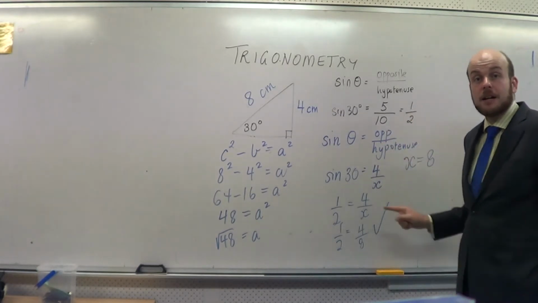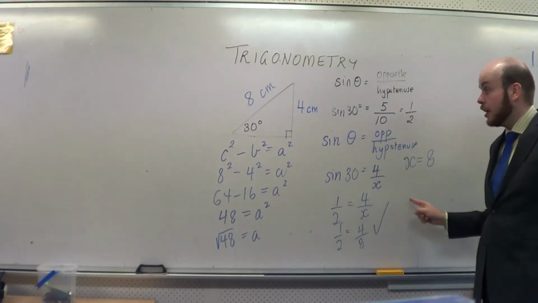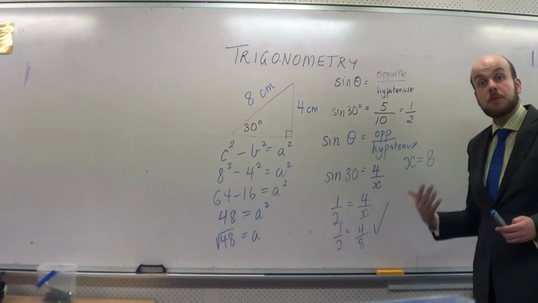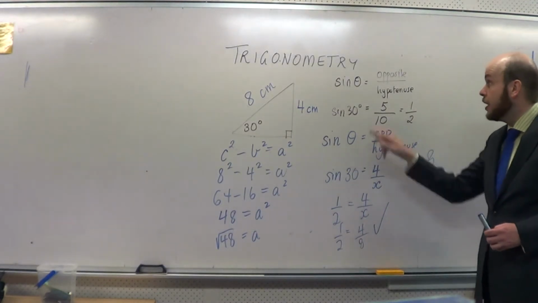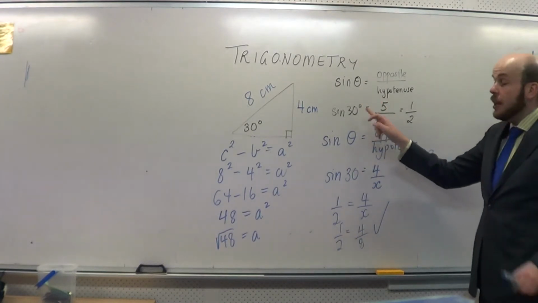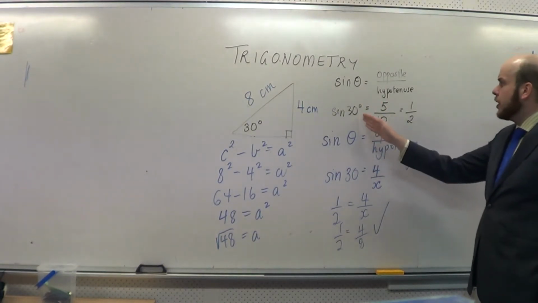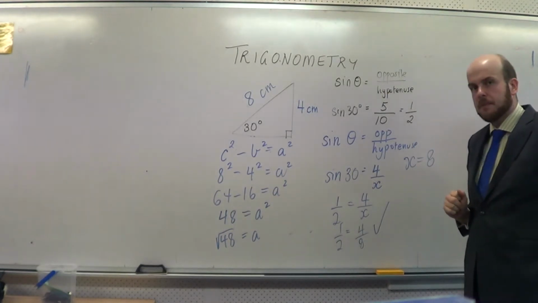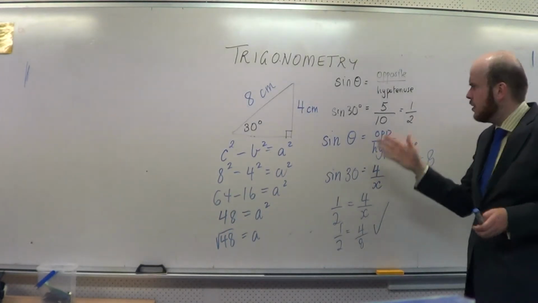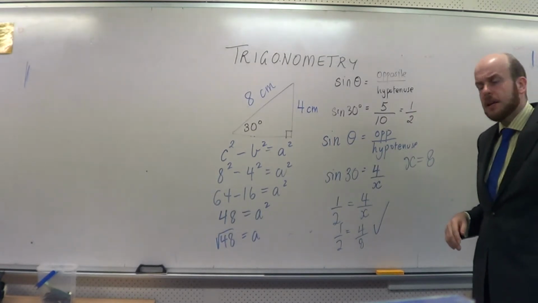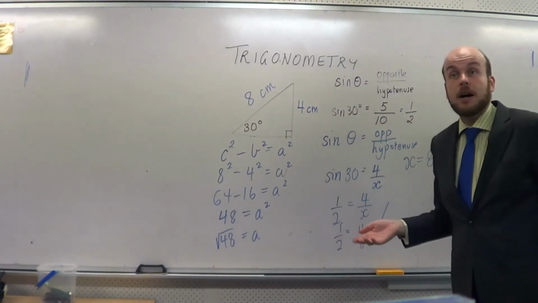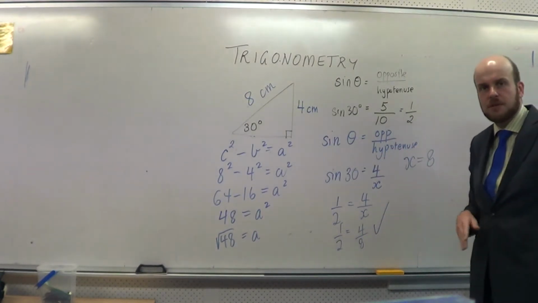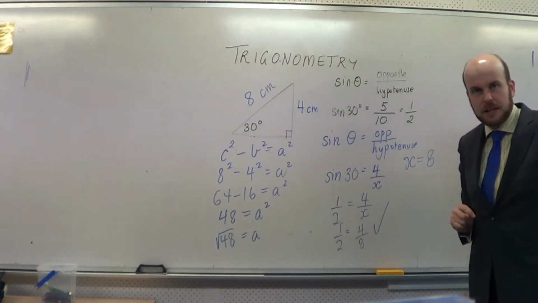So that is how I can combine both trigonometry and Pythagoras to find out sides. There are a lot of different problems that involve both. So this is a handy one. Now, I was able to figure out that sine 30 equals 1/2 based on my previous triangle. But how do I know if I don't have a triangle to compare with? Sometimes I might ask you what's sine 162 degrees. I haven't got every single triangle. This is where the calculator is helpful.